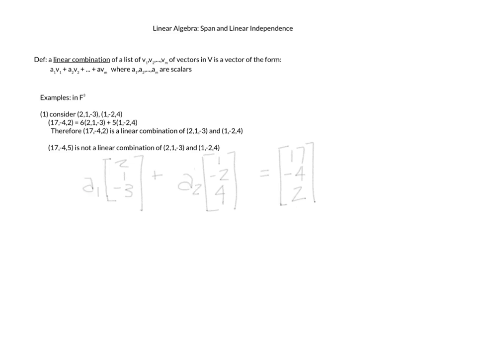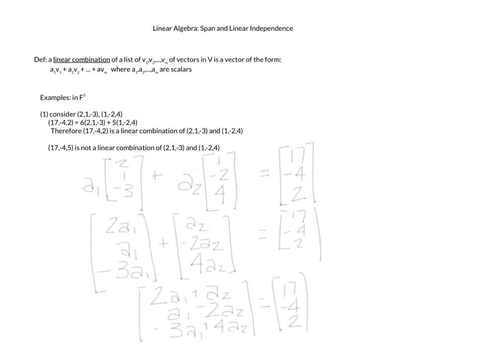So oftentimes you're asking yourself, how do I stretch and then combine which vectors in order to make the vector that I'm interested in? So I have these scalars here just as variables. The second way of picturing this, other than stretching and then combining your vectors, is to think of this as an equation. When I look at that equation, I can multiply in my scalars, and then because I'm adding two vectors, I can add them together this way, and they're still equal to this vector on the right-hand side.